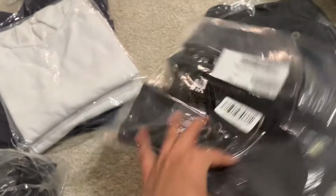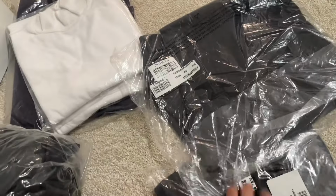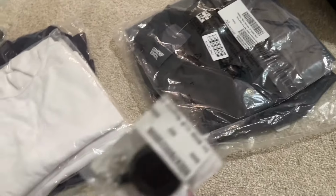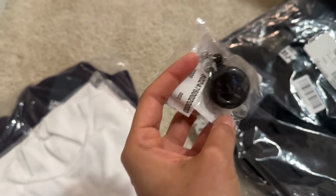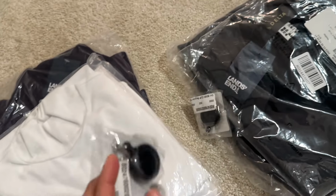And then I decided to get the gray suit because I don't have it yet. I always wear purple. And so I just got the pants and the vest to go with the white turtleneck. And then I got some new badge clips because I hate the lanyard I have. I prefer this. It's a little bit more discreet, so I don't have to have anything around my neck.